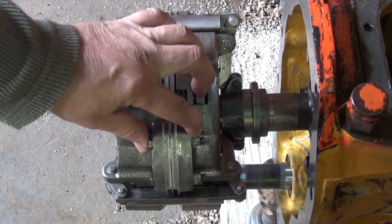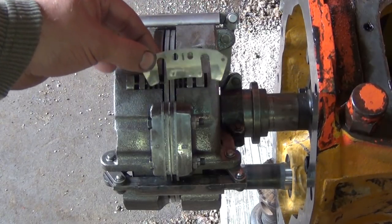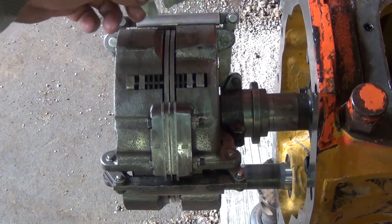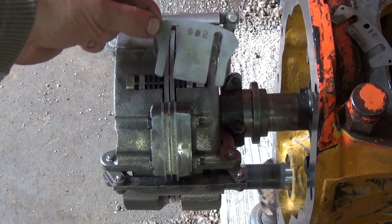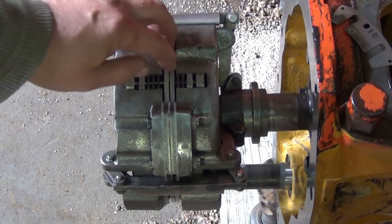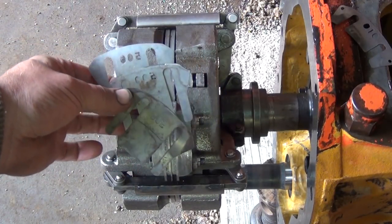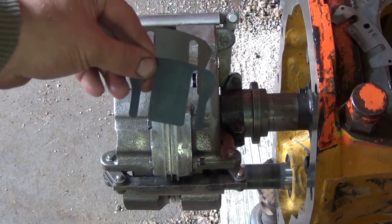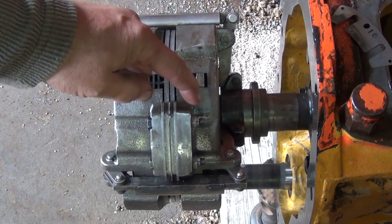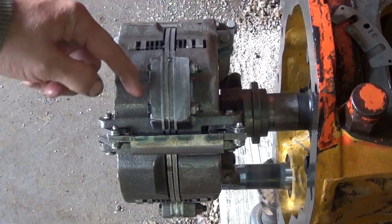When we take the shims out of the outside shim packs, they are the short shims. And we cannot put the short shims into the center, because the center takes the long shim. The reason why they're longer is because the shims actually add support to the two center clutch plates. I do have a few extra of the center long shims, but to make sure I have enough, I went ahead and made my own shims out of shim stock. But now I'm going to take the 10,000 shim off of each side and put 20,000 in the center, because 10 off of each side means we need to put 20 into the center.